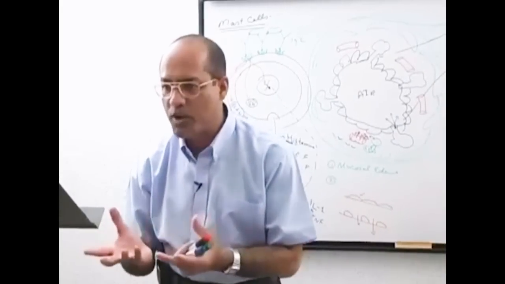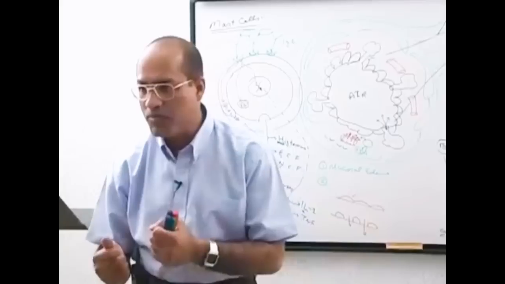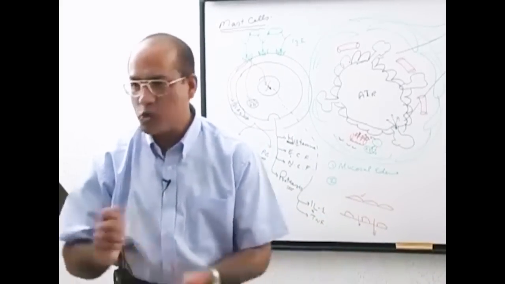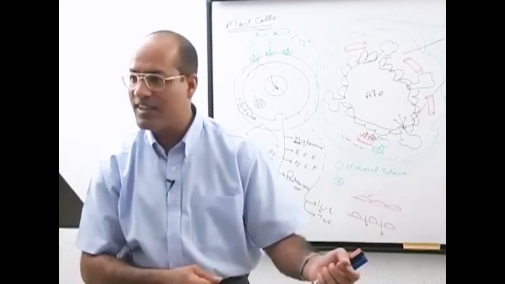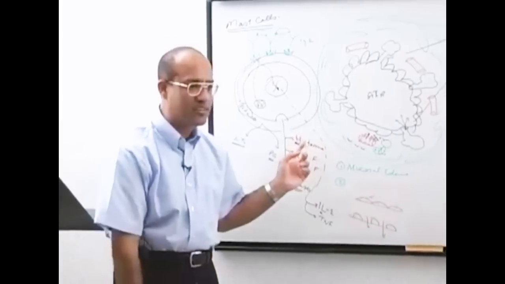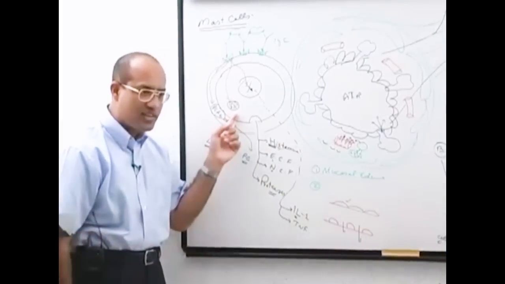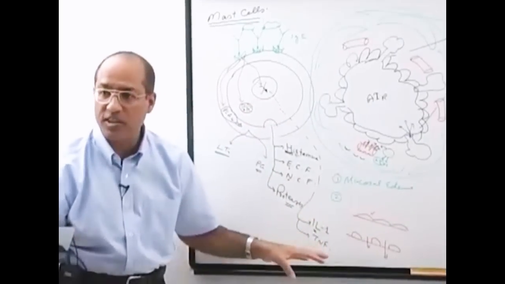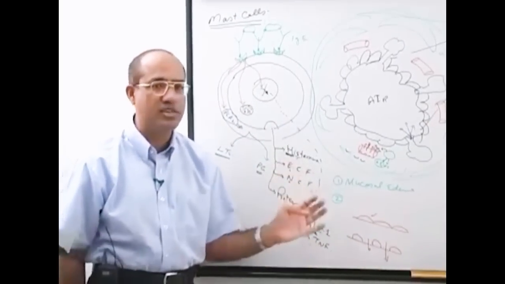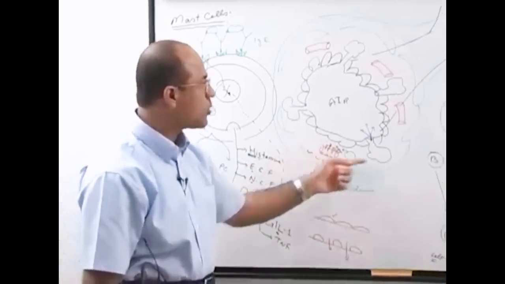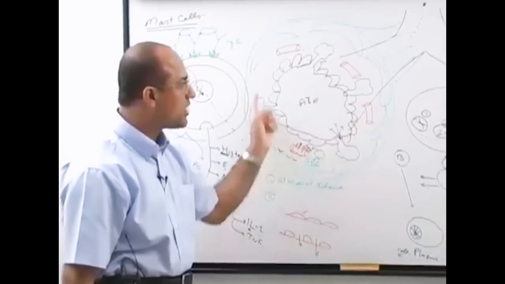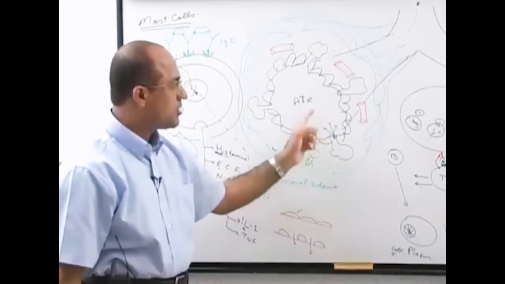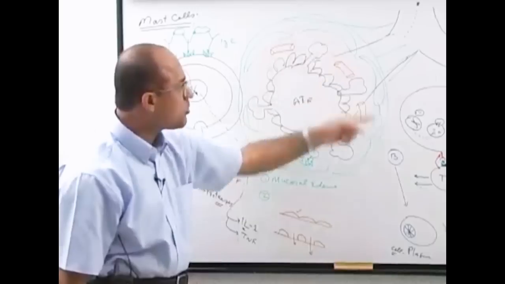These are ready-made, preformed. If someone comes to your home and you offer the cake which you did not eat yourself, it is a primary presentation. And then you cook something and offer. What is that? Secondary presentation. Mast cell is also like this. It has pre-formed materials, primary mediators, and it can synthesize new things and release. These are secondary mediators. All primary and secondary mediators which are produced by the mast cell in the bronchial system, they produce swelling of the mucosa, they produce increased glandular secretion, and they produce bronchoconstriction.